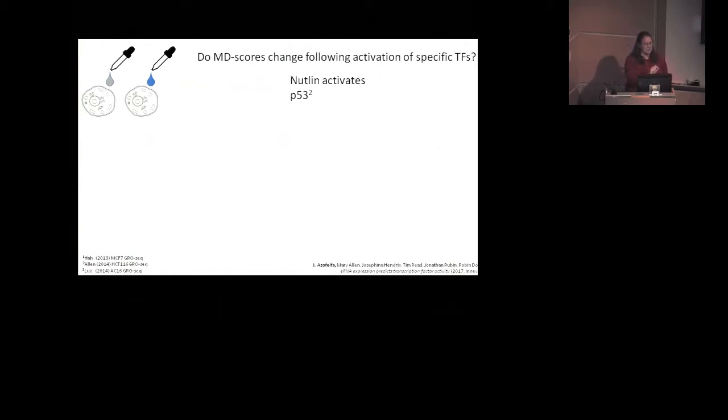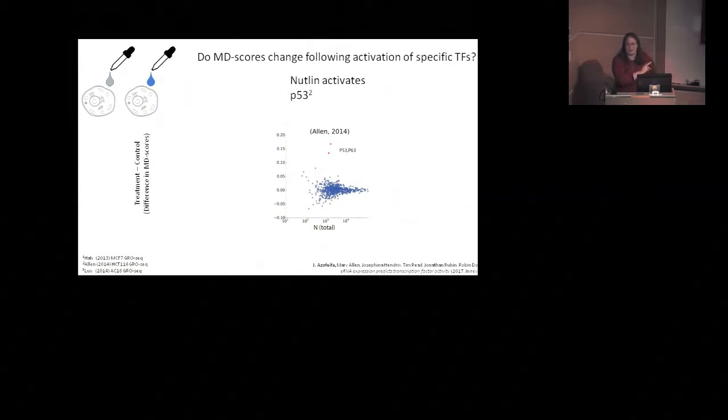So we can take GRO-seq, before and after exposure to Nutlin, and now take that same database of transcription factor motifs and ask how do they change in the presence of the drug. Now the x-axis is the number of eRNAs responding, and the y-axis is the change in MD score pre and post-drug. For a transcription factor to change in MD score, because the motifs are not changing, it must imply the presence of new eRNAs being driven by that transcription factor. And in this case, the only two TFs that rise above and change in a significant fashion are P53 and P63, which have nearly identical motifs.